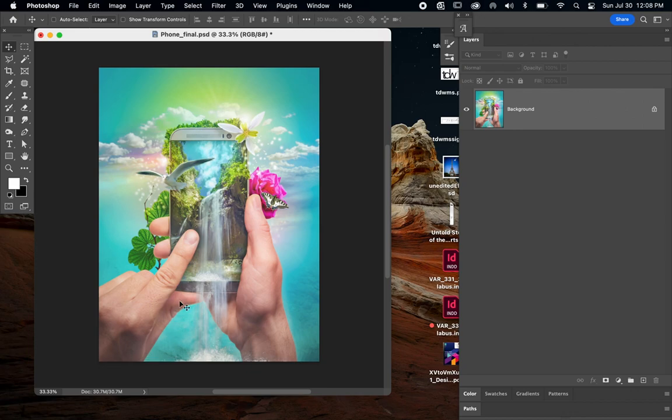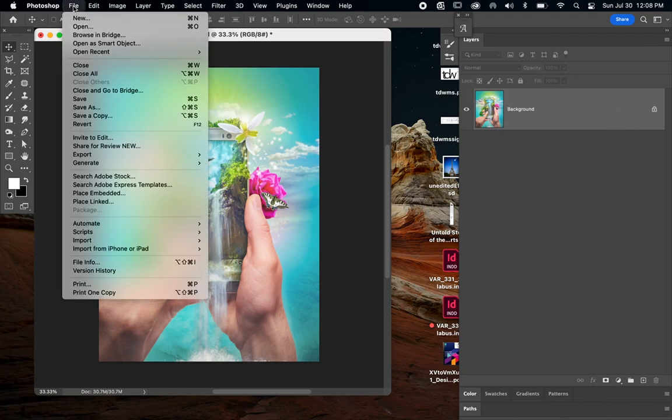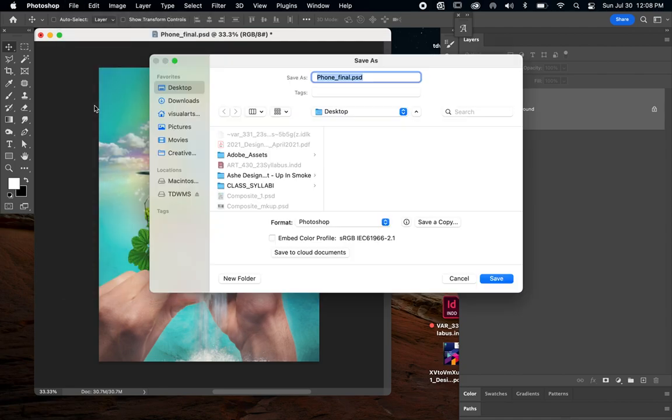Now you have another option here. You see where it says phone final PSD, and this kind of icon of the Photoshop is kind of blurred out a little bit. Let me show you something. If I go to file and do a save as, then I make sure I save the photo in phone final. Just say phone final, and I'm going to put _flat. Okay, so this is on my desktop, and I put _flat, still leaving it as a Photoshop, and then I hit save.